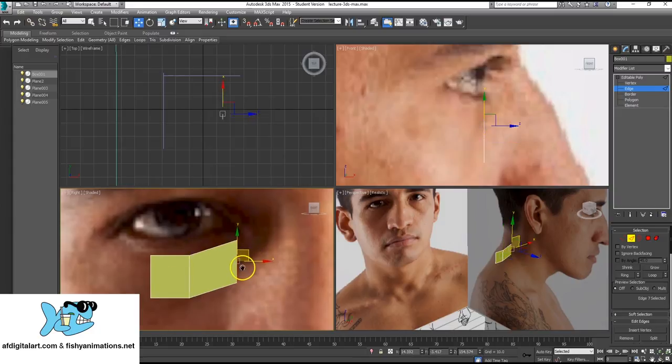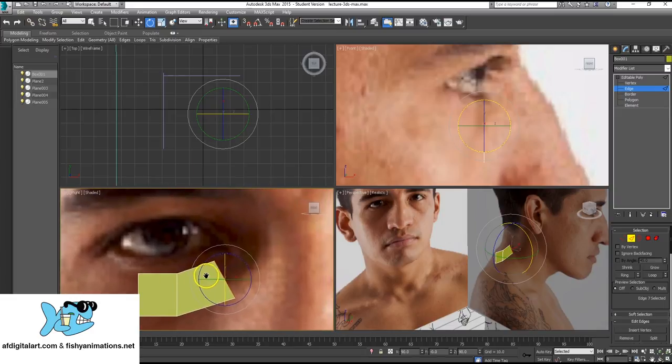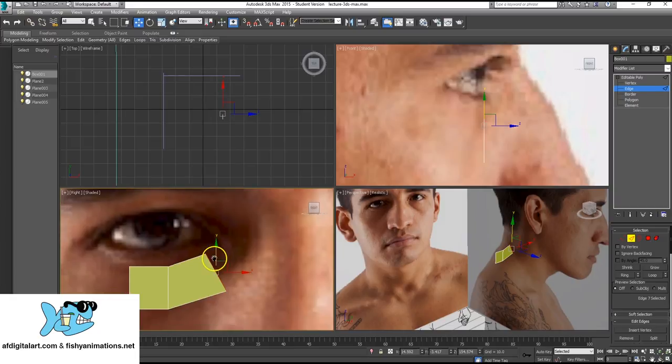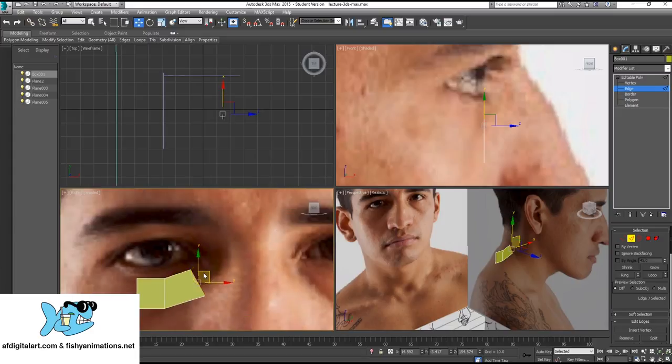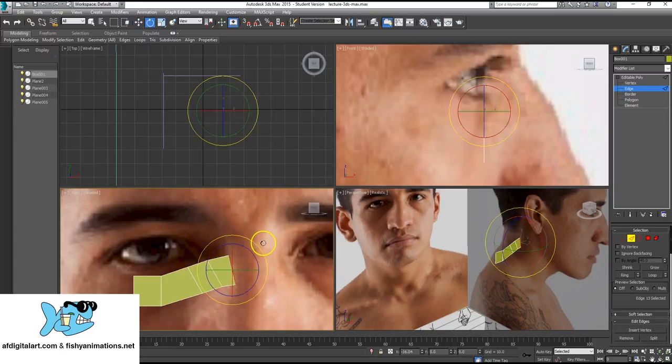I'm going to hit E or select my rotate tool, and I can rotate. That's the best way to start 3D modeling, is you want to start at the eye and expand out from the eye. So again, I'm going to hit W, and this is where the hotkeys come into play. So I hit W, E, and remember R is scale. So W and E are your two best tools to use right now. So just hold Shift, start modeling. I'm going to hold it again. Hit E will rotate.